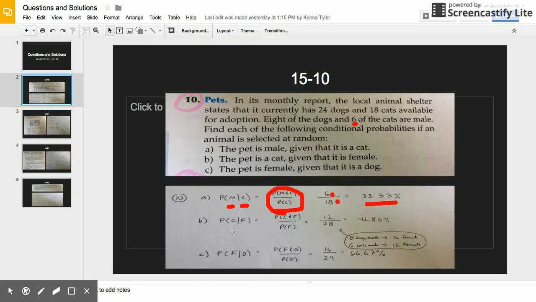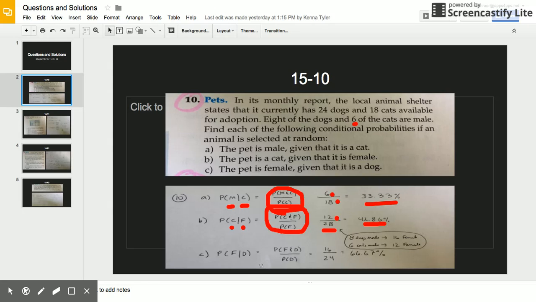The next question was a cat, given it's a female, given always goes second. So again, key, I set up this equation with just the letters, so I know what to put in. So C and F, cat and female, I know is 12 because there were 6 guys, 18 total, so that leaves 12 females. And then I think of the total females. So for this 28, I looked at both the females for cats and dogs and put that underneath there. And here we go. So I've gotten that for the 28.